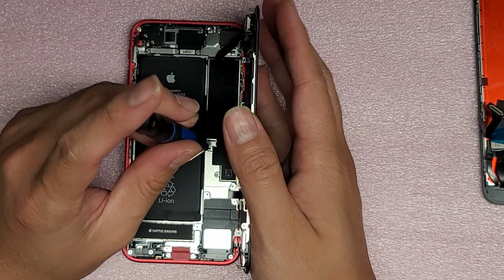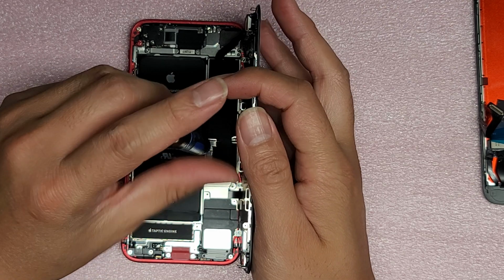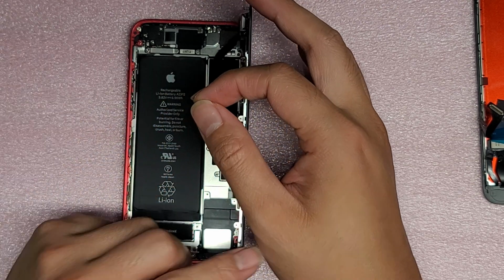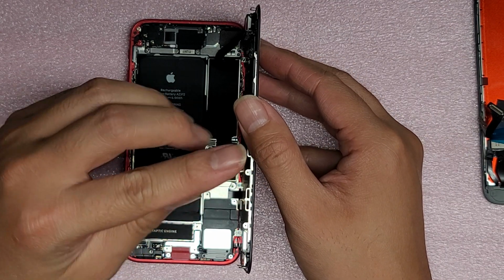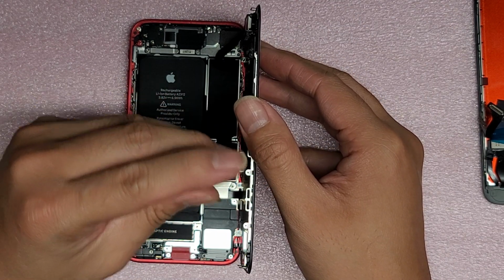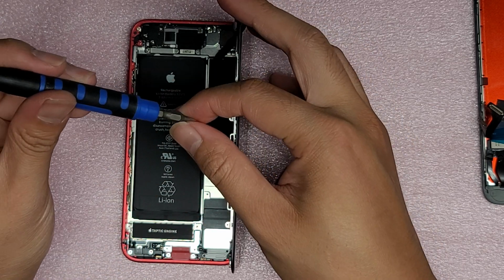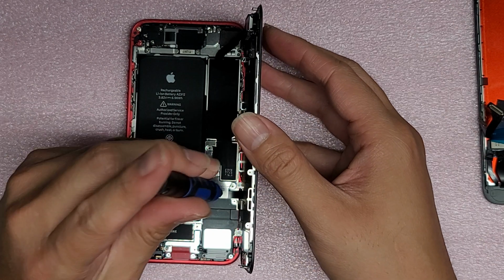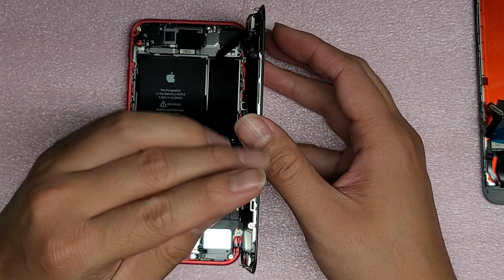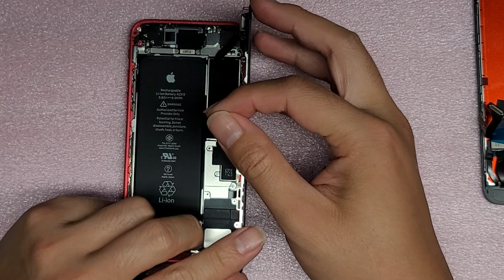If you don't have this, it's similar to a PH00, but just find which screwdriver you have that fits it tight, that doesn't move around much. If you put it in the screw and you kind of move it, it should have a tight fit. You don't want it wiggling around inside the screw much. Okay, so keep the screws in order because they are all different sizes and lengths. So you want to make sure that you don't mix them all up.